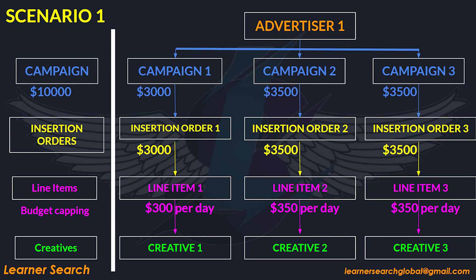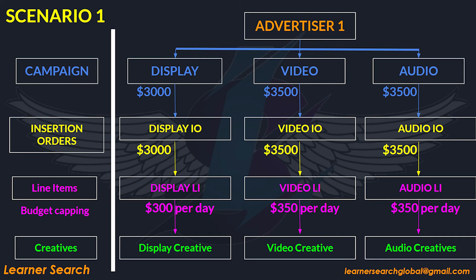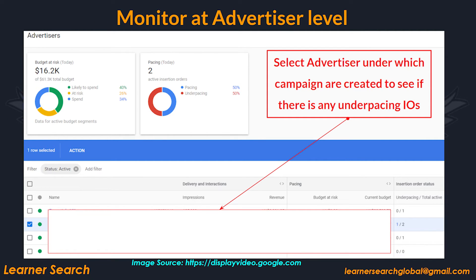Finally, creatives are assigned to the respective line items. In this scenario, campaign 1 is for display, campaign 2 is for video, and campaign 3 is for audio, with hierarchy objects following for each campaign. This is how we can plan a campaign structure before proceeding with campaign setup in DV360. Please keep in mind that this is an example to help you understand budgeting and hierarchy. This will vary in real time depending on the process and the campaign manager. If you are working on this platform for the first time, please take confirmation from a senior colleague or learn the optimal way to use it. With this campaign setup structure, you can track the delivery of all 3 campaigns under the advertiser while also monitoring the pacing of IOs. Once the campaign goes live, the budget chart shows delivery, and the beside chart shows the pacing status of IOs — we will discuss this in detail in future videos.